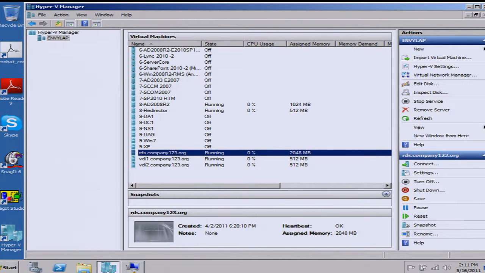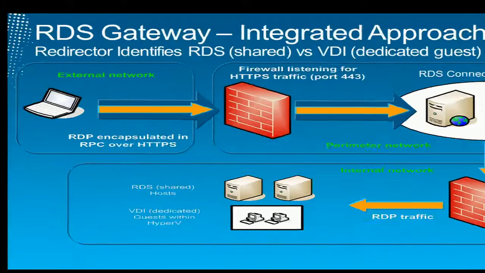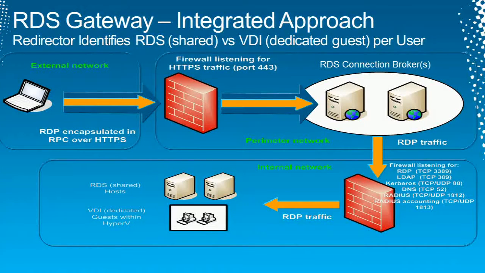So 3 systems at a minimum, 4 if you're going to include Active Directory inside the place. If you try to combine the connection broker and the RDS server together, what will happen is that you will never get to a VDI guest session. Because your connection broker will try to route it out to what they call the redirector. The redirector bounces it back to the connection broker. The connection broker routes that back to the redirector. And all of a sudden, you're sitting there and it's saying, starting. And you're just like, doesn't work. Never starts because it's always bouncing back and forth between these two.